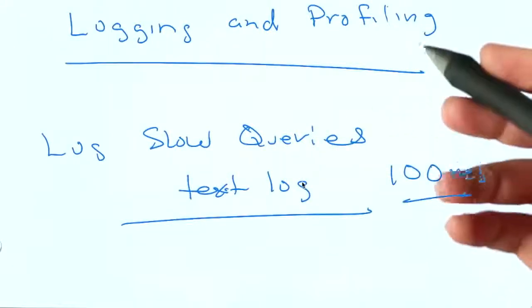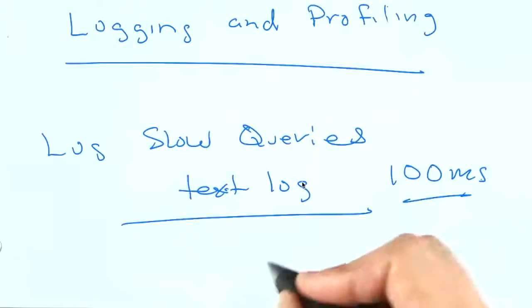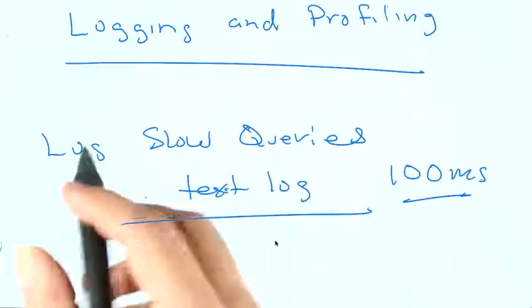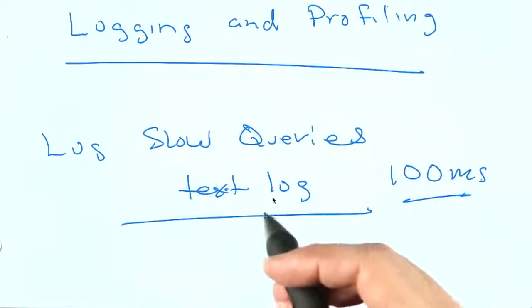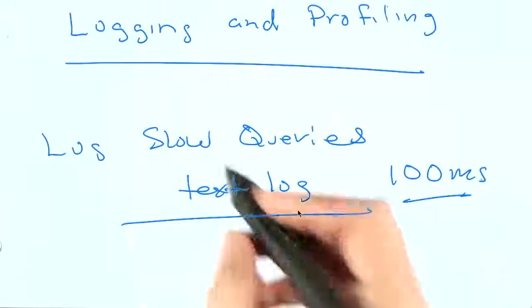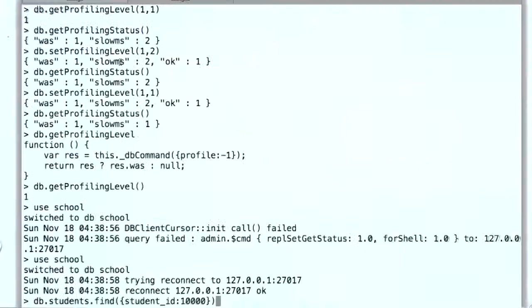But before you even do that, there's a default facility that could help you, and that is that Mongo automatically logs slow queries of above 100 milliseconds right to the log that MongoD writes when you start it up. So this is a default logging facility that can be very useful. So let me show you how that works.